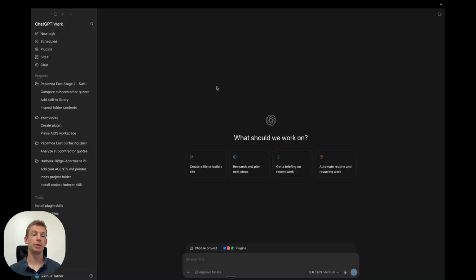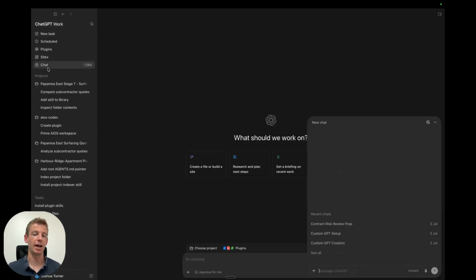Now if we jump into the desktop app here, we can see that this is Work. And of the three options we have, the chat window becomes sort of less of a priority here. You can see to start a chat, you click this chat button, it comes up as a pop-up, and this is where we can do those quick tasks, like a side panel. I've heard the rumors that this will be moving, I suspect to up here or somewhere like that, so it'll be its own area. But for now, chat sits in the side here.